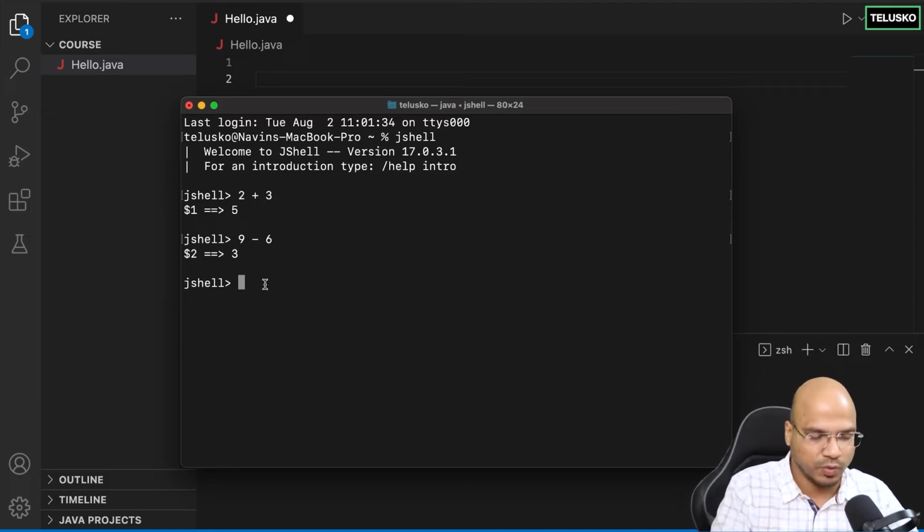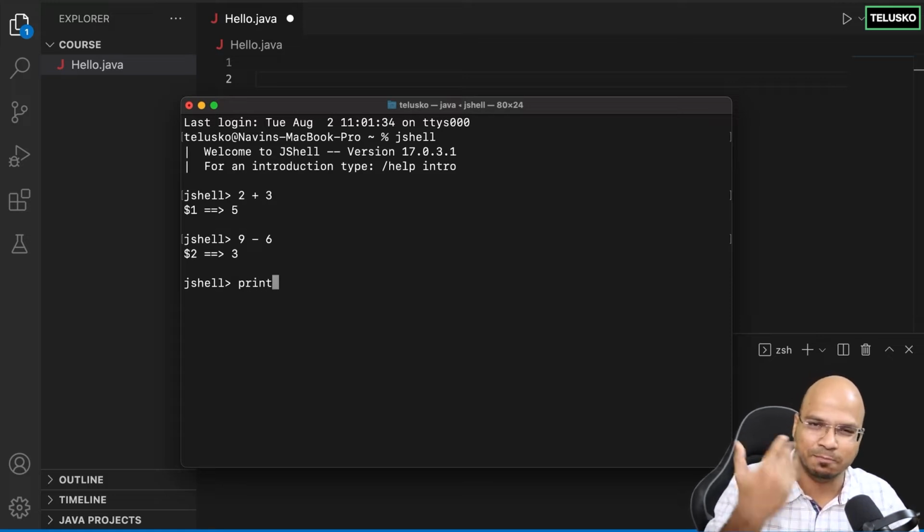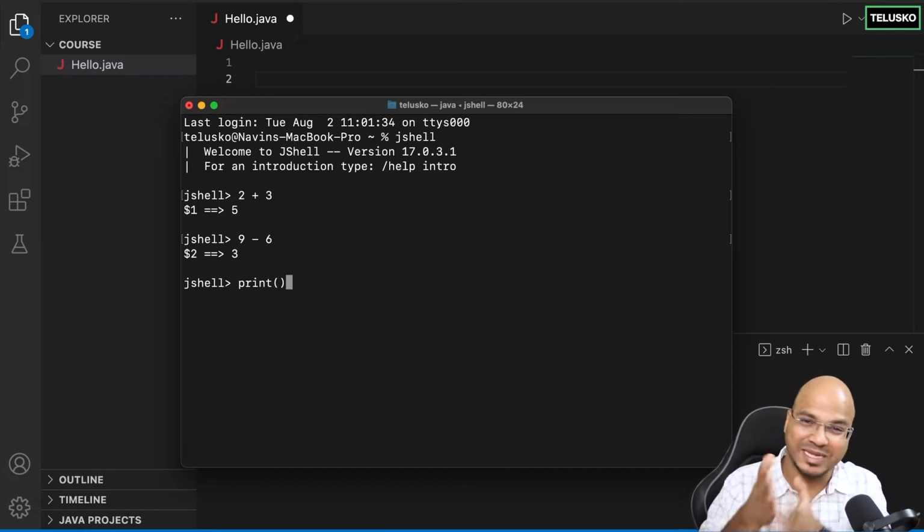In this case, whenever you want to do something in Java, we use something called methods. At this point, you don't have to remember methods and what the definition is. Just remember that there is a concept called methods using which you can do something. The only thing you have to remember is, if you want to do something, you need methods. In the same way, I want to print something, right? So we have to use a method called print. It is an inbuilt method in Java, so you don't have to worry about it. Just use it. It will work. Whenever you call methods, you have to pass the values. So I want to say, hey, print. But then it will say, okay, I will print, but what do you want me to print?